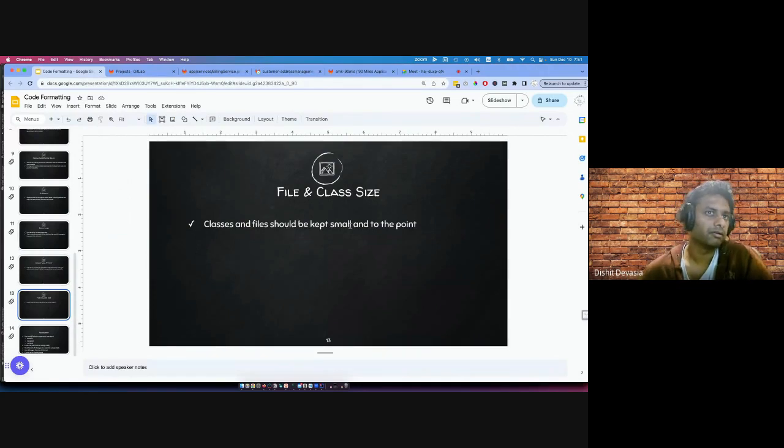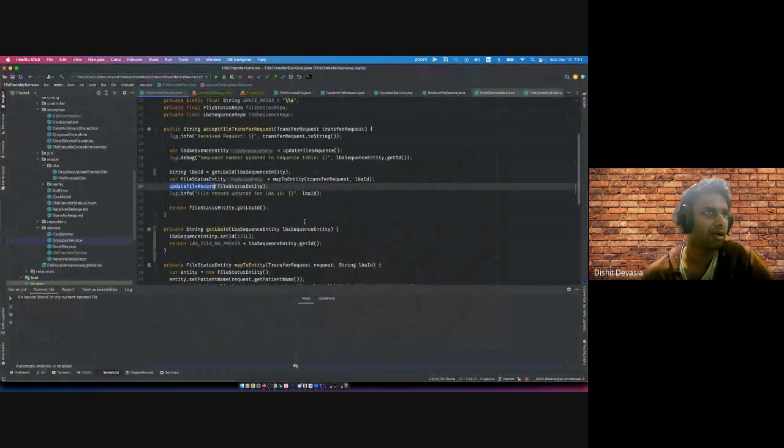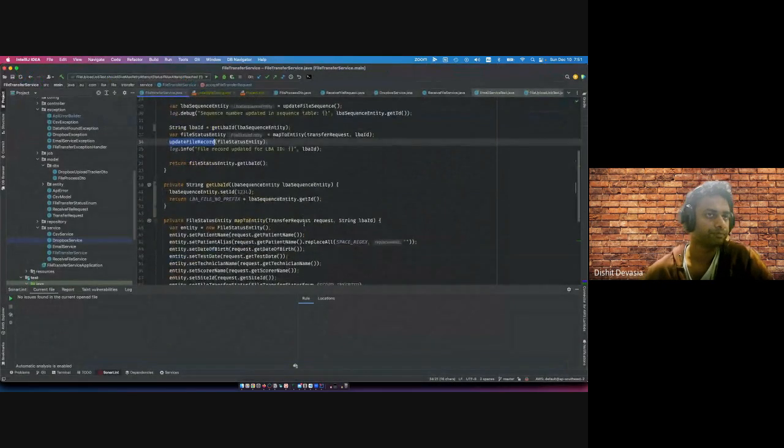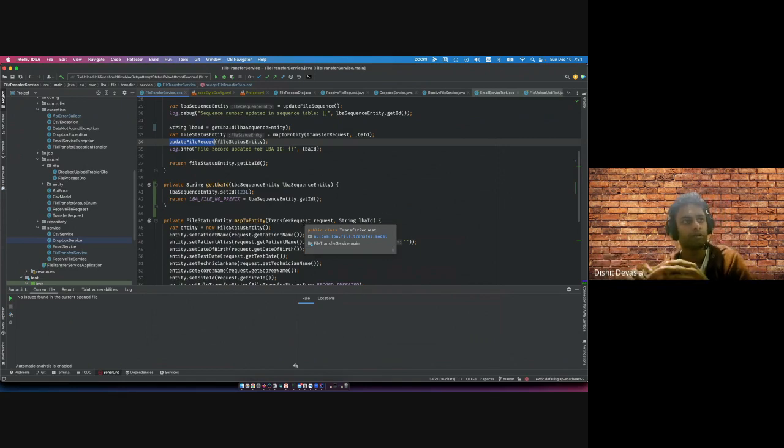And then classes and files. Yeah, this is a tricky thing. How do I keep a long file short, or a long method? There are different ways to look at it. One way is, as I told, when you have that orchestrator class, which has a lot of steps, your class is by default going to be big. But then you can break it out, and this is where unit tests help you, because when you try to write a unit test, that's when you will find that you can break this chunk of code into a different operation, and then you can write unit tests specific to that operation in a different class. That's one of the advantages of writing unit tests.